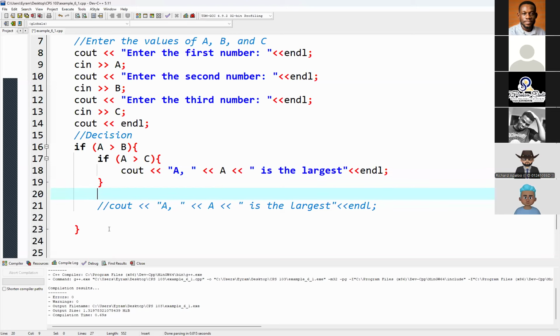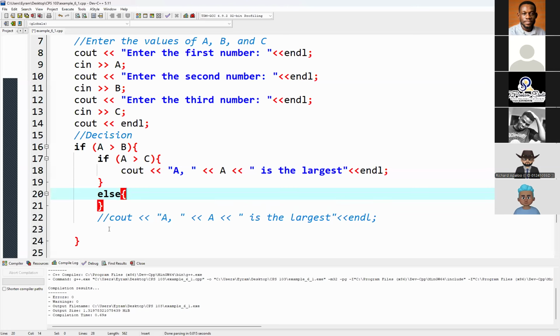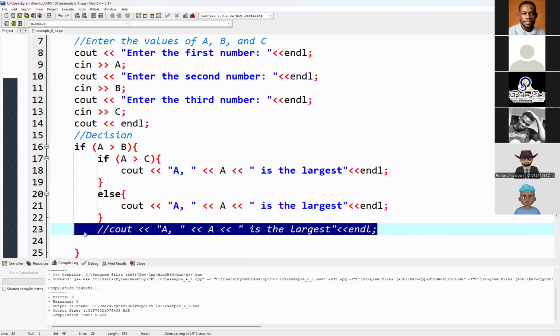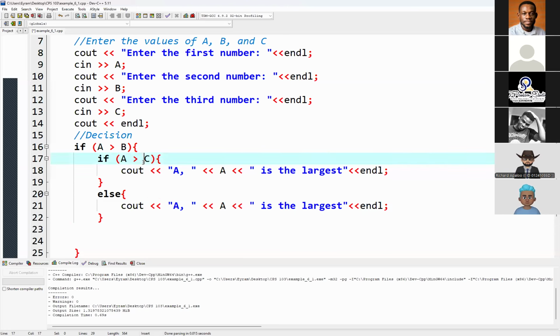So we'll come here and then we'll say else, then I introduce my curly bracket. So inside the else, this else has to do with the C here, not the B, because we are inside the first condition.